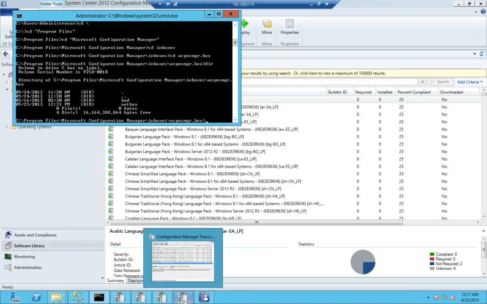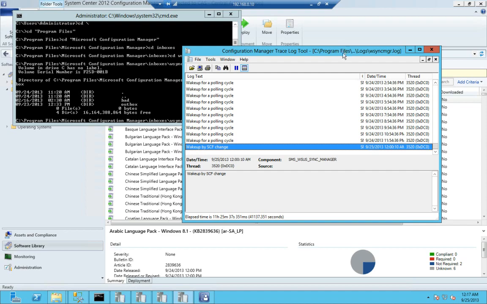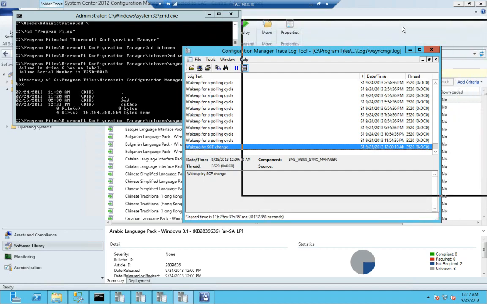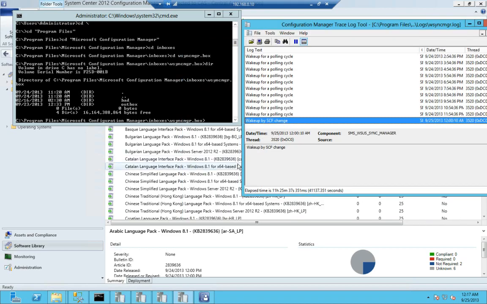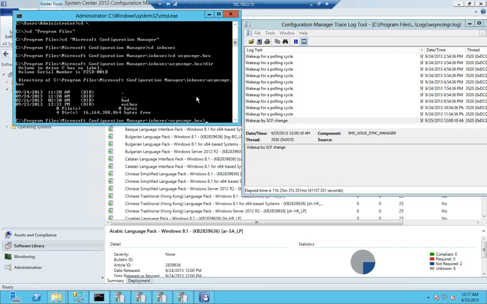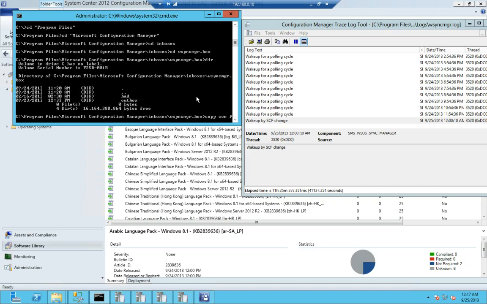So I'm looking for my wsyncmgr log. This has to be it, and I believe it's in the right location. It is. So this is my wsyncmgr log at the CAS. You notice it's idle right now, right? So what I'm going to do is just wake it up, the same thing as I would do in the console. I'm just going to copy con. This is going to do a full sync, right? I'm just going to create that in the directory, and you'll see that it's going to trigger a full sync. Or I could actually do what's called a self-sync, and that's going to trigger just a delta sync, right?